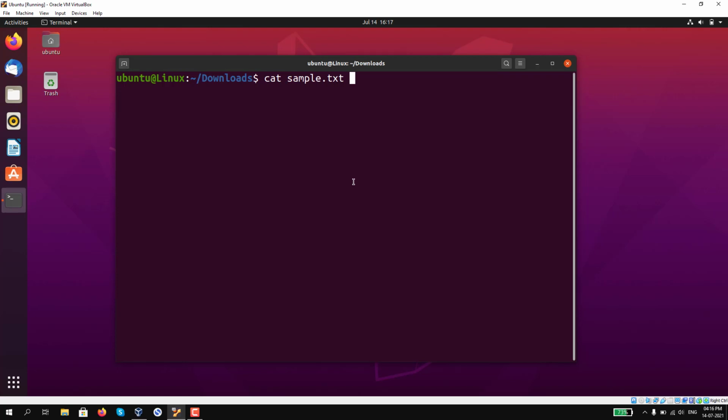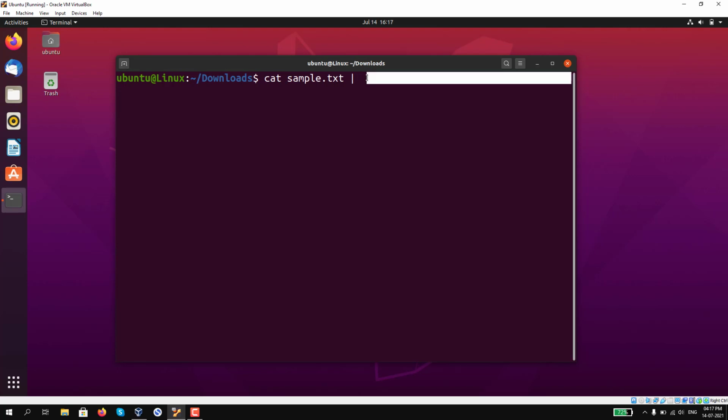By using a symbol called pipe. You can find this symbol on the key above the enter. If you press shift backslash, it will give you the pipe symbol. The pipe symbol redirects the output of one command as input of another command.